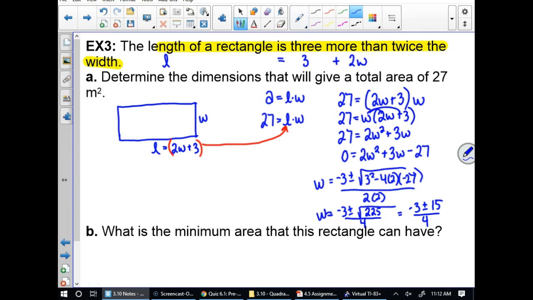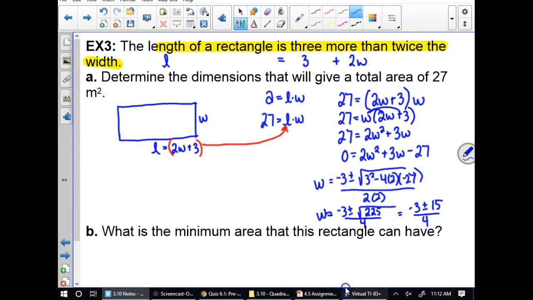Notice one thing here. This was a big mistake I saw on that last test that we took. When you take the square root of 25, it is 5. It is not the square root of 5. Do not leave a square root with that 5. Okay? So make sure you don't have that there, because you have taken the square root of it. It is no longer underneath the square root.